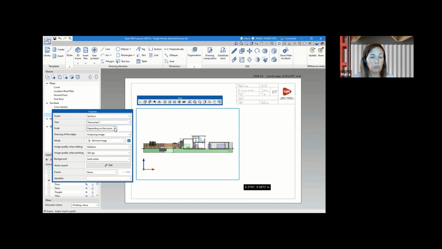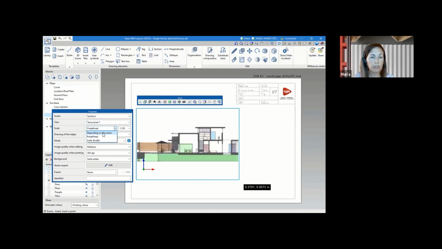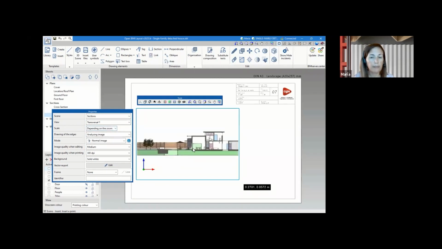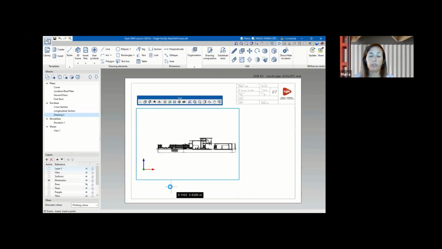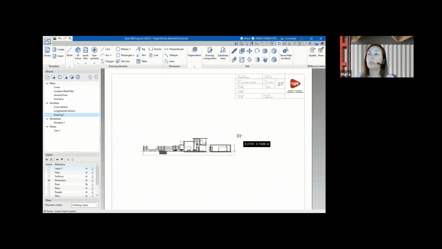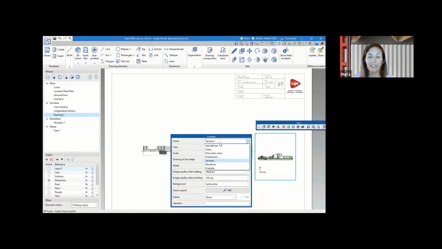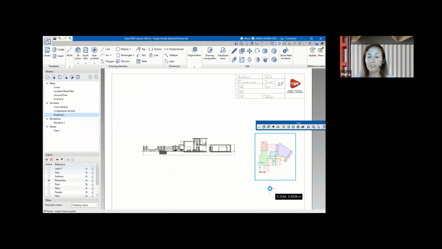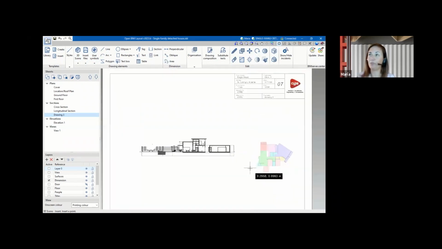And I'm going to choose the scale. It could be depending on the zoom or a predefined one. I prefer, in this case, depending on the zoom. So I can select it like that, for example, and I can choose if I want it in color or, for example, in monochrome image. If I select like that, I just have to press a point in the exterior, and here I have the section. And then I can combine it with any other element I need. For example, we did in the example, I could do like this and use exactly the view that we created. Here it is.